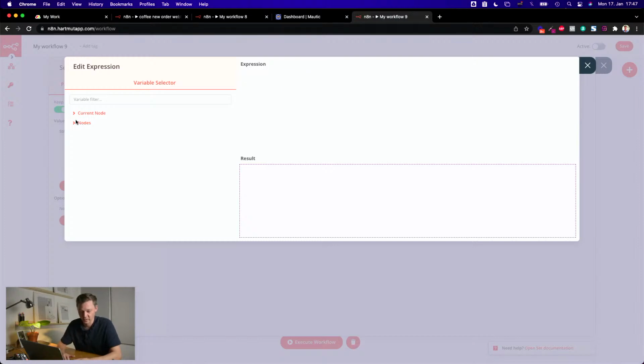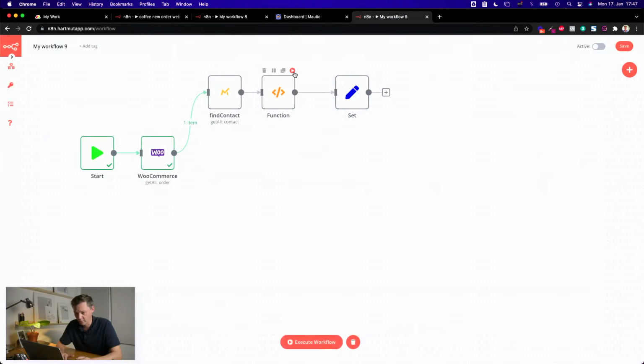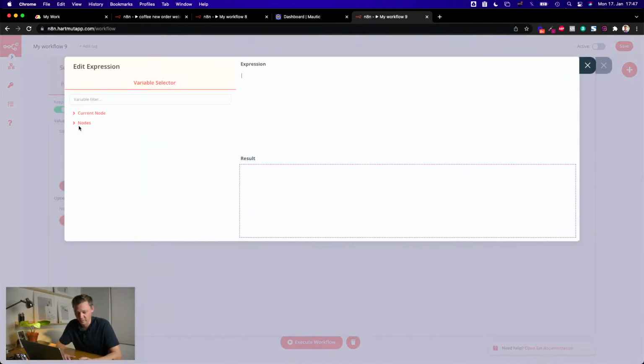We also can do this here and say nodes function parameters. We didn't run it before, so we must run it before. Simplest way to build this would be to run it, get the data, and then you can build from there. So nodes function output data JSON and ID. There we go. That's exactly what we're getting back.